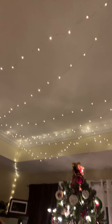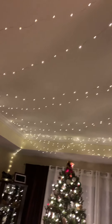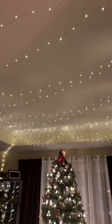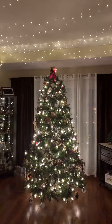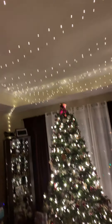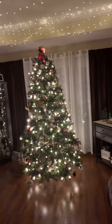As you can see, we have beautiful lights on the ceiling. If I back up here, we have a tray ceiling and the lights are all inside the ceiling. We actually put them up at Christmas two years ago — it's all one strand of lights and we decided to just leave them up. They're absolutely gorgeous, so they stay up all year round and it's absolutely beautiful and cozy in the evening.